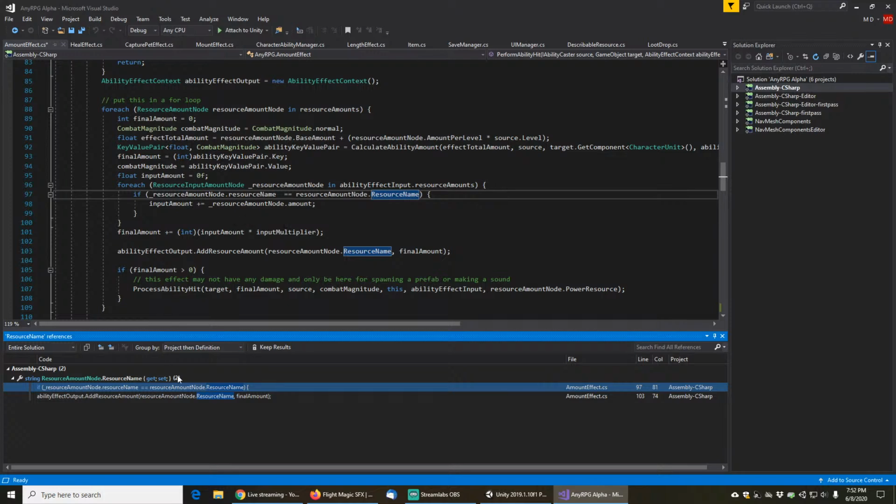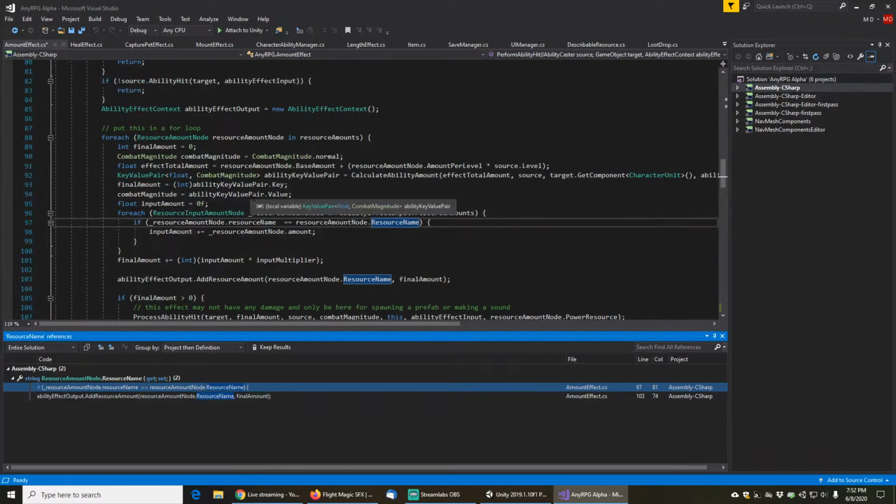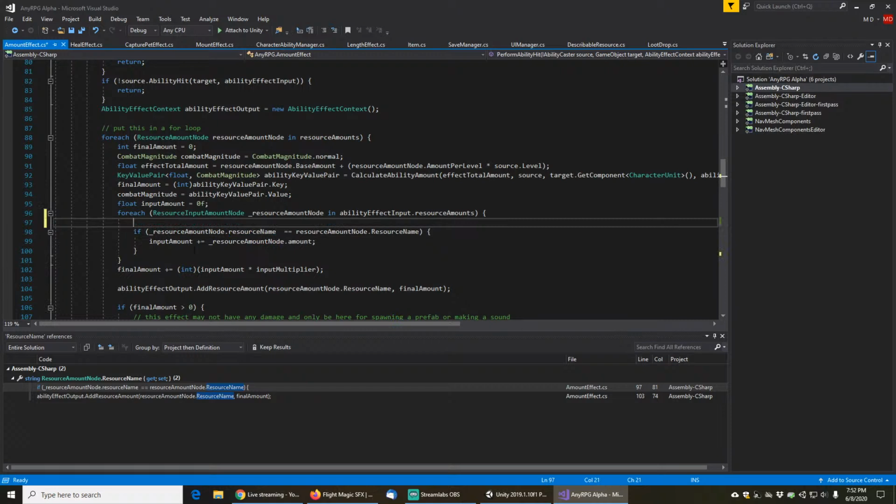So right here and here in this block of calculate ability amount. Okay. So what we're doing right here is we're adding these amounts in.